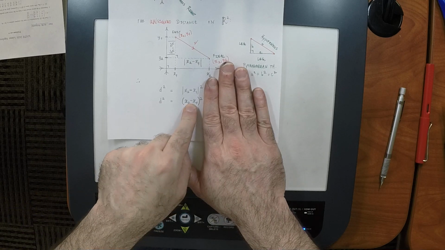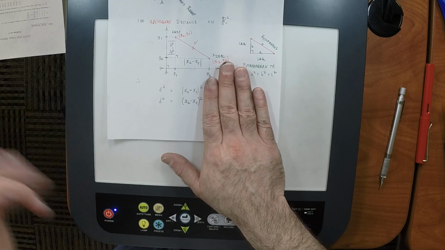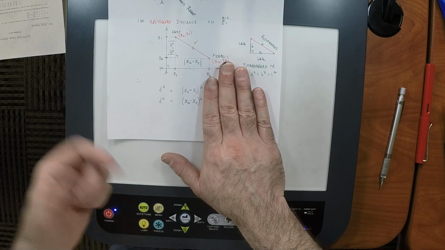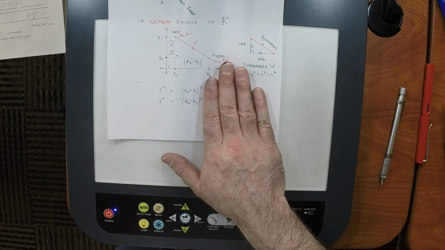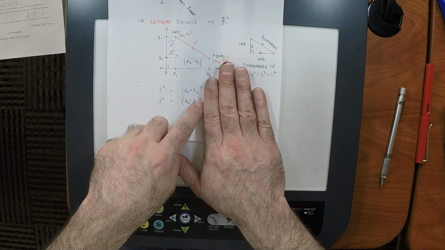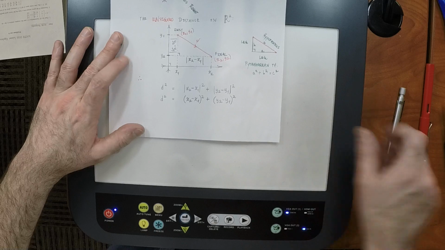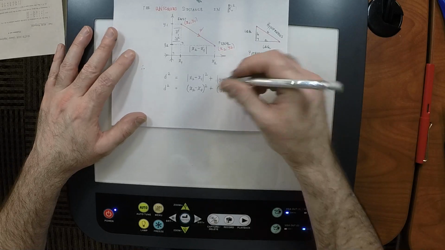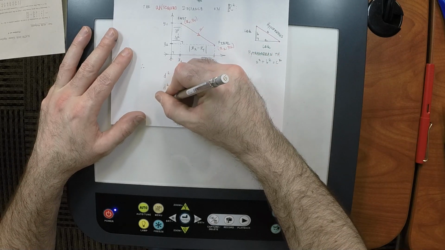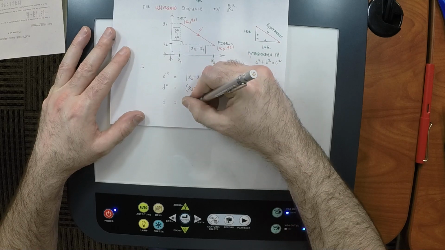But this one is saying, forget the absolute value. Just take that negative 5 and square it. What do you get? You get 25. So do you observe that because we're squaring, we can just forget the absolute value? It's not necessary. All right. So then that's good. Now I want to solve for D. So solving for D.